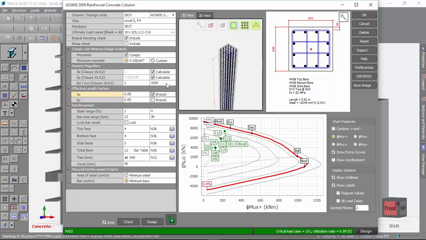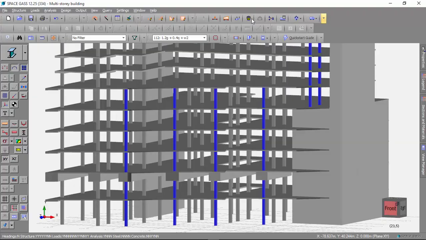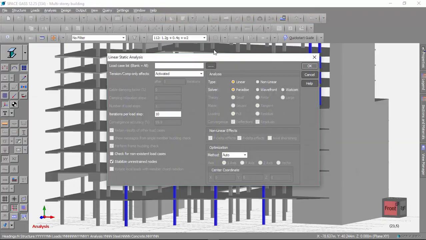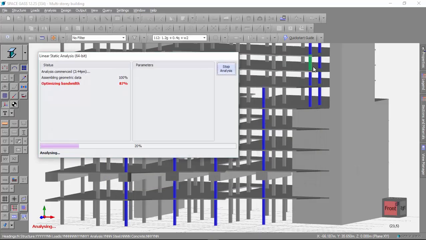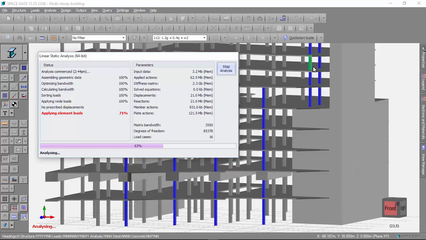So if you're doing a nonlinear analysis, which was what you would normally do, then neither of these values are required. Let's just quickly, to illustrate that, save this column, and we'll just do a linear analysis this time. So normally a linear analysis only takes a few seconds, but because this model is quite large with over 27,000 plate elements in it, it might take a bit longer than that.